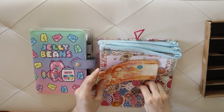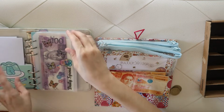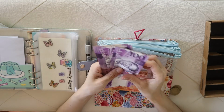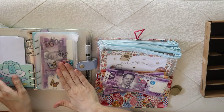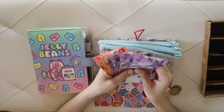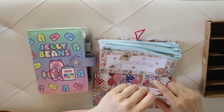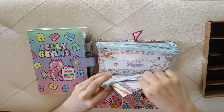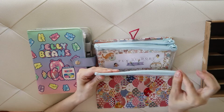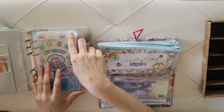And for my daily spend, I am going to take from my daily living binder. And I'm going to take 400 pesos from this. 1, 2, 3, 4. So I'll have 100 pesos left in the daily living binder. And this is going to give me a total of 500 plus pesos to take with me in case I need to spend for anything. So that should be 526 pesos now.